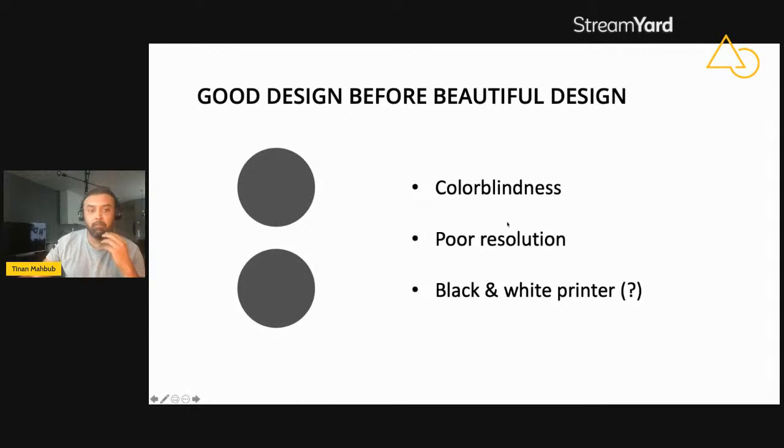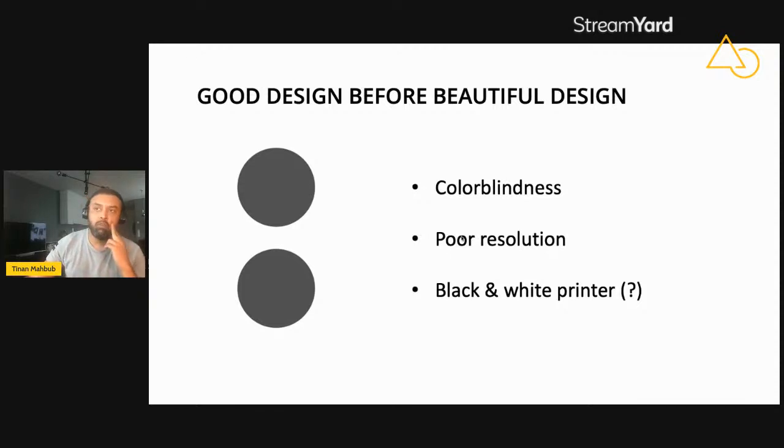But what happens if you're colorblind? These two are exactly the same, the red one and the green one. I didn't change the color. I just used a plugin that shows me how it looks for a colorblind person. And colorblindness is not that uncommon.